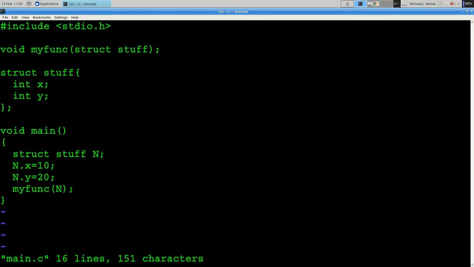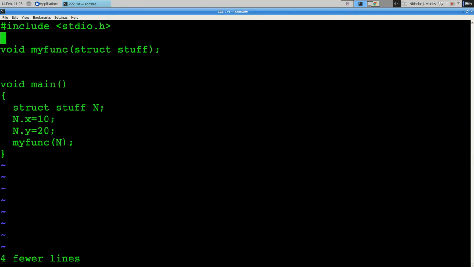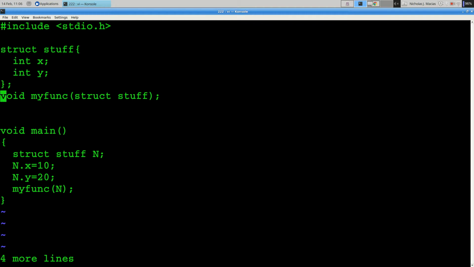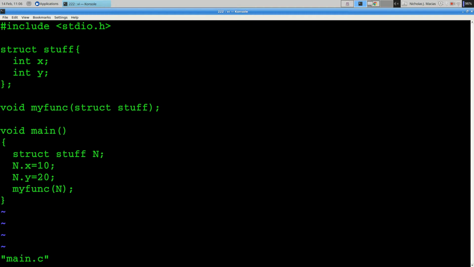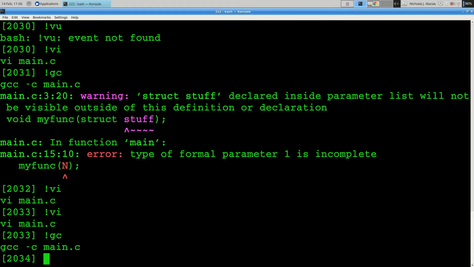Does my function take a struct stuff or a struct node? I think you declared struct after the function. That's what happens when you play without a safety net.